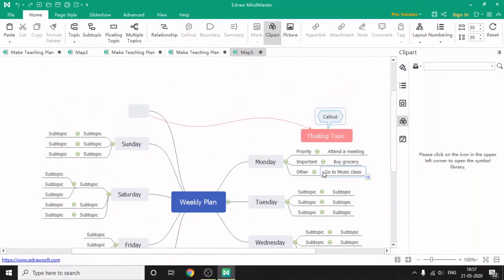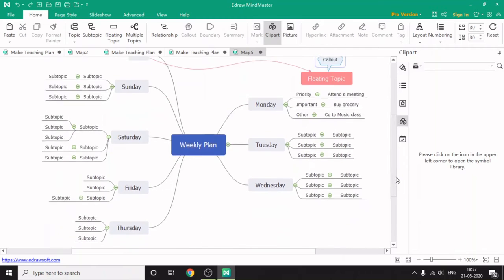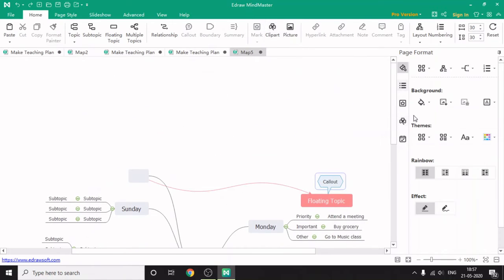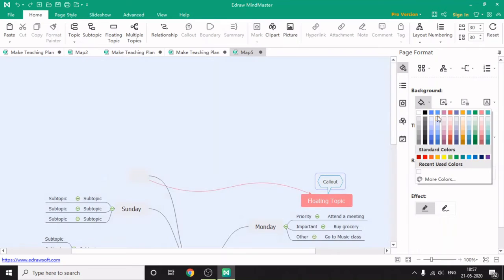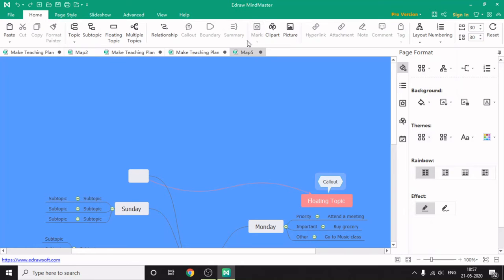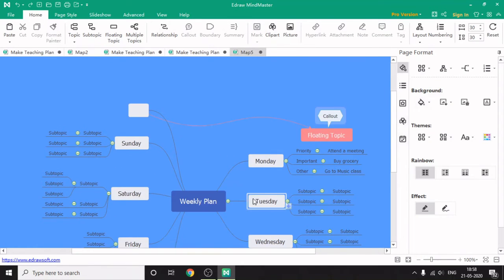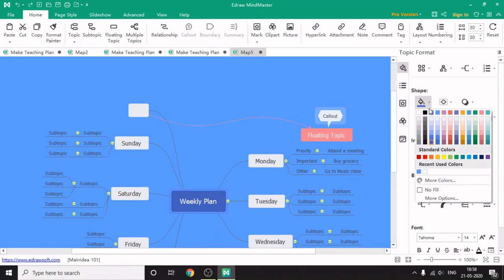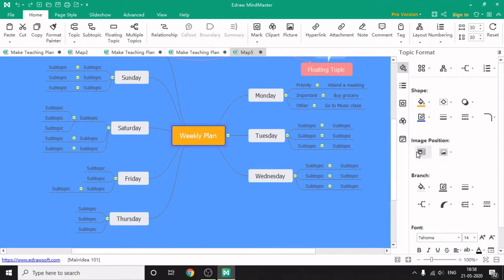Now let's see some of the simple features. We can change the color of your topic by clicking on the formatting menu here. See, the background color can be changed. The background of the theme can be changed. Now you can change this color by changing here. Image position can be changed.